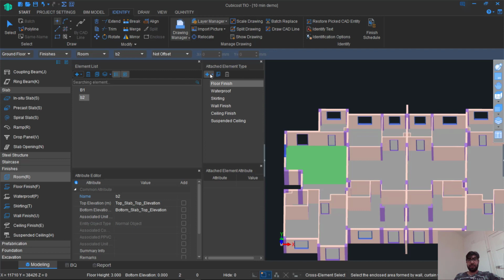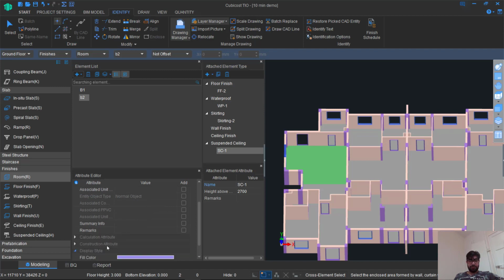Now you can do the same thing for B2, where you can give B2 floor finish, give it a waterproofing if it's necessary. You can give this skirting, and you want to give it maybe no wall finish, and you just want to give it a suspended ceiling instead. Now, just to make it slightly different, I'll just change its colors.